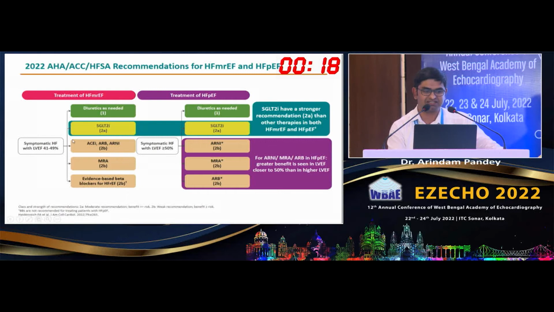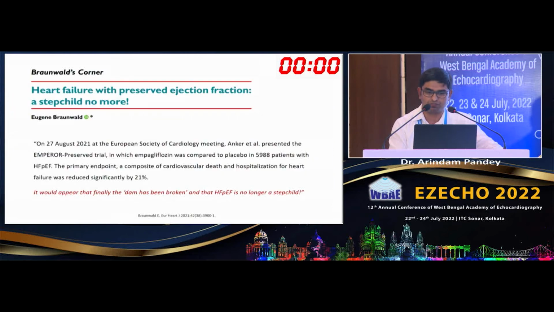Now if the patient is still symptomatic, in mid-range ejection fraction we are supposed to use ACE inhibitor, ARB, ARNI. If not successful, MRA, then evidence-based beta blocker. That is how we should proceed. In preserved ejection fraction, actually, ARNI is approved by the FDA. Even if the overall trial results were negative, because of lack of availability of other molecules, and on subgroup analysis ARNI showed benefit, it is a class 2B indication to be used in preserved ejection fraction. Then comes MRA and ARB. That is how we should proceed.